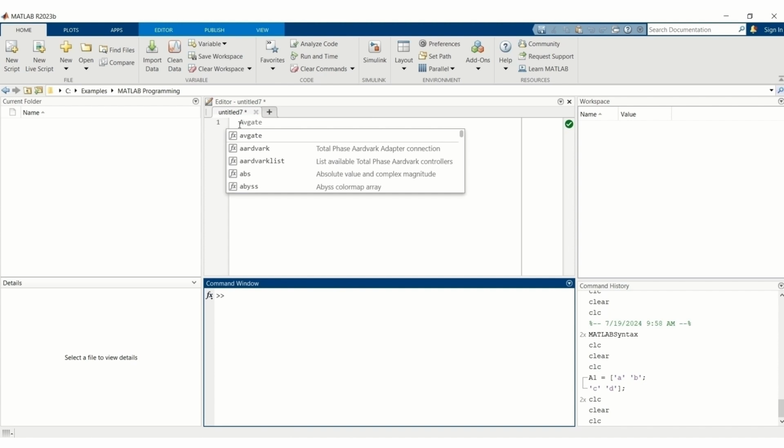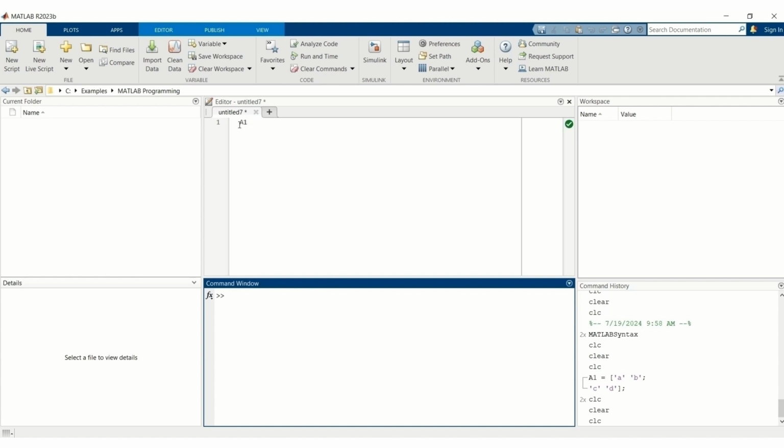If I'm trying to create any matrix or any string, just write the string here. Now I'm trying with a vector. If I create a vector, let's say A1 is equal to, and I write something inside the opening, something like A, or let's say I created this way B. So this is how I created it, and which color is it? This is a purple color. So a character vector is also purple.